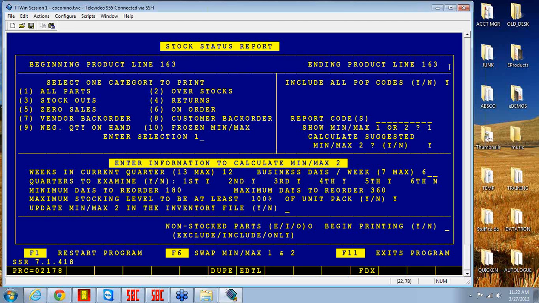I don't care about anything else right now, because I wouldn't put 180, 360 days for minimum and maximum days to reorder. I just want to make sure I pick up any sales that I might have done in the last year on even the onesies and twosies. When I'm looking to do a reclassification and I need an offsetting order, so to speak, I want to see all my sales.